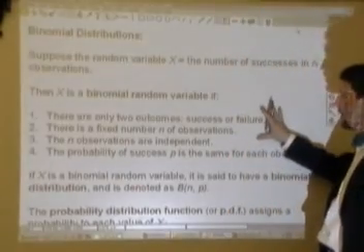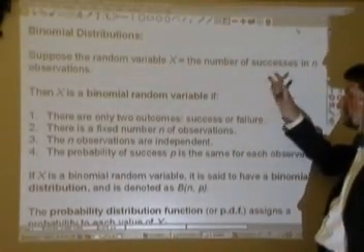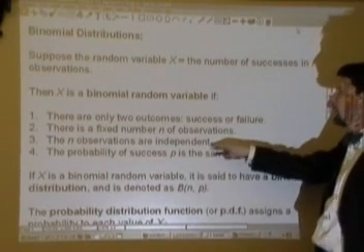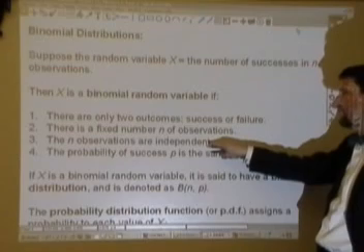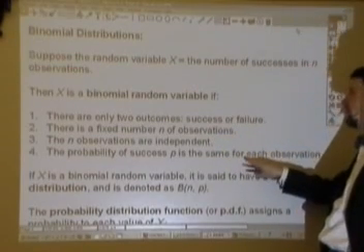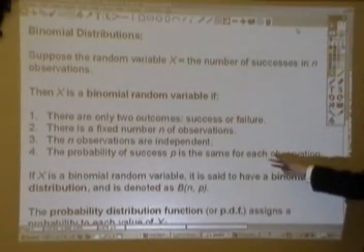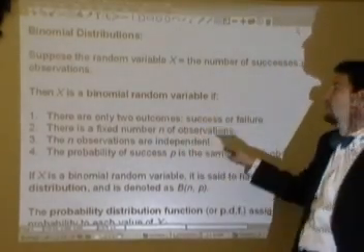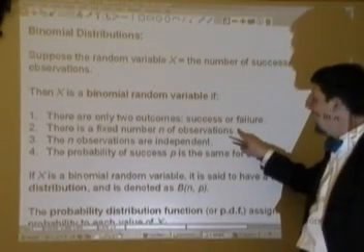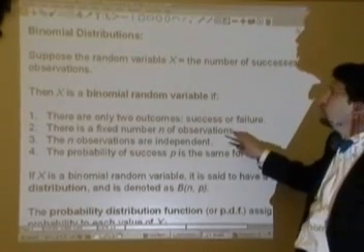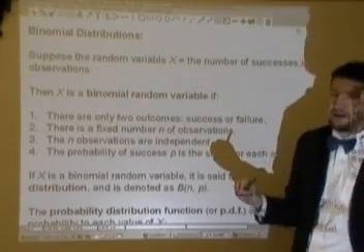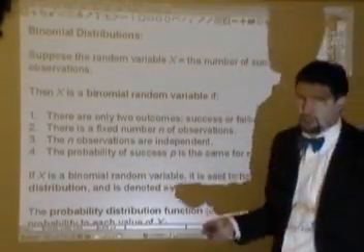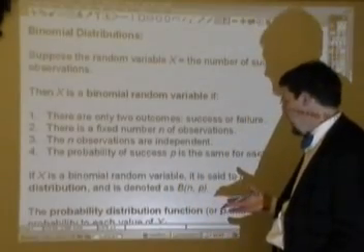All right, so we are Bernoulli, which means that we have the three criteria of Bernoulli: success and failure, which is number one here. Observations are independent, meaning our sample size is less than 10%. The probability of success is the same for each observation. And then we have this statement right here, which is number two, nicely not in order, but there is a fixed number n of observations. So you know in advance how many times you're going to roll the die, or how many cards you're going to pick, or how many kids you're going to have.